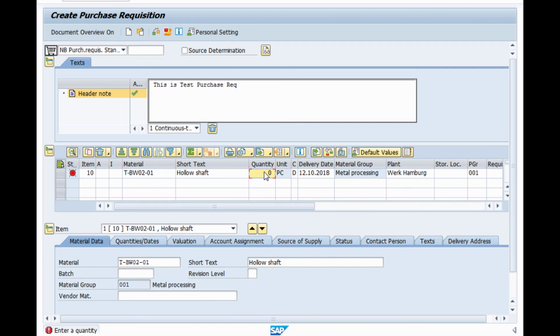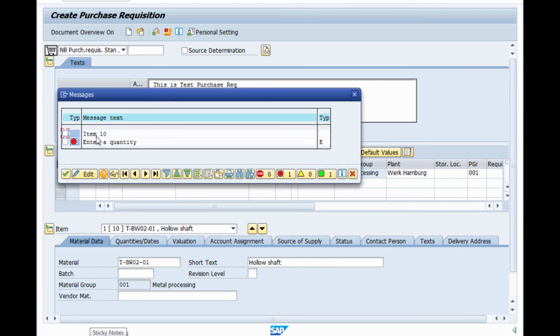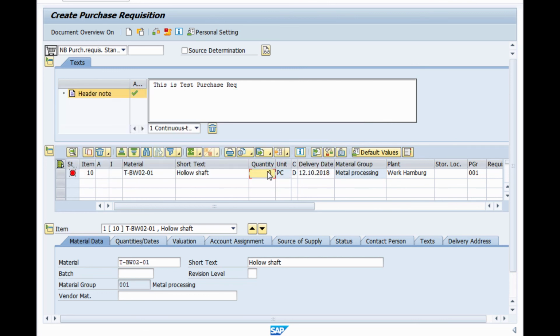Okay, so are we done yet? No, there is still some mandatory information that you have to enter, which is quantity. Again, you can go back to this message bar and you see, earlier it was saying enter plant and enter a quantity, but right now it is showing only enter quantity because you have already entered the plant. Now quantity, whatever you want, you can enter. So I'll just say 1, that should be good enough, and you click enter.